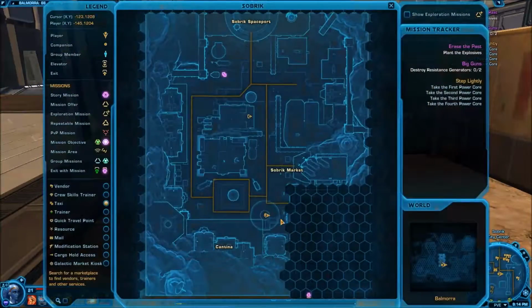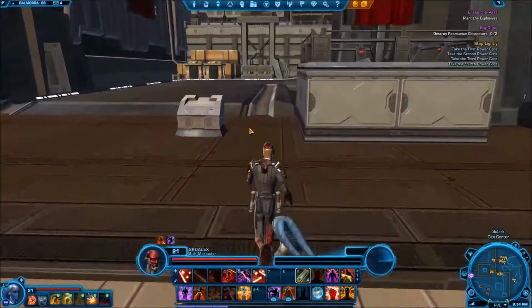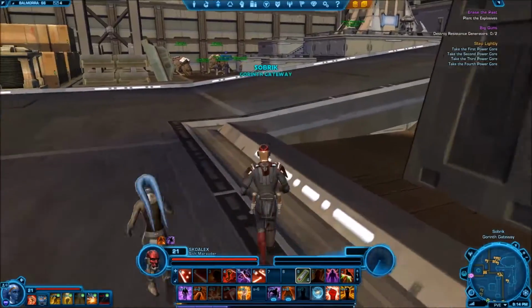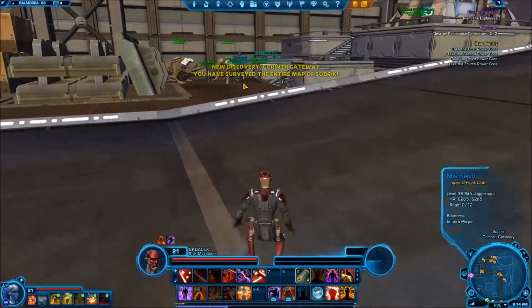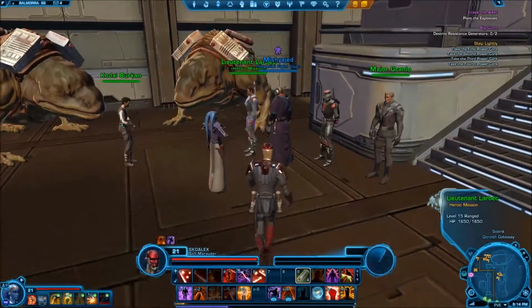Alright, now I believe there was some quests down in this area. And either those were heroics or they're just not available to us. It would have been right there.